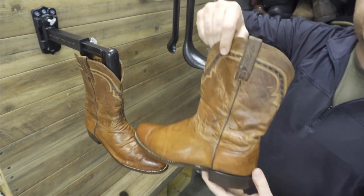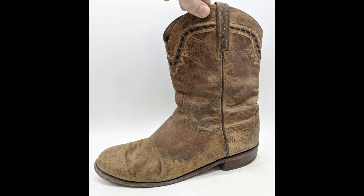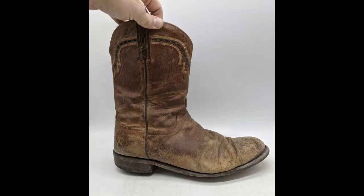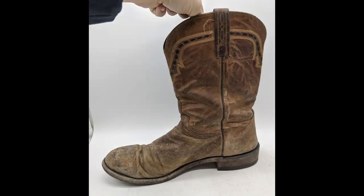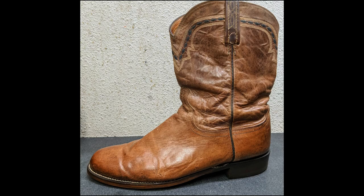Okay, so here are the before pictures. And you can see Jeff wore these boots hard. They sat in storage for years, which will dry out leather. So we gave these a really good conditioning. And here are the after pictures.